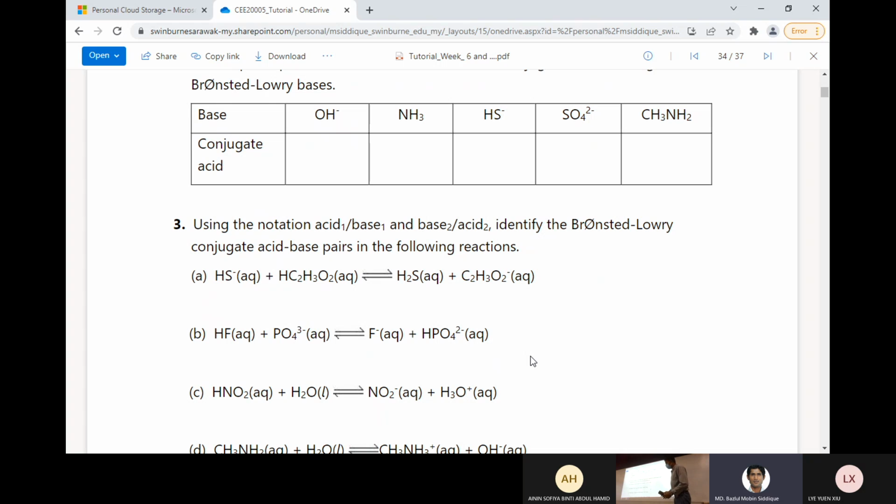Okay, so now, what will be the conjugate acid? It is a base. What will occur to it so that it becomes an acid? After it receives a hydrogen, then it will be able to deliver that hydrogen. So the conjugate acid for this is water, H2O, because you just add another hydrogen, then it is able to deliver 1 hydrogen from here.